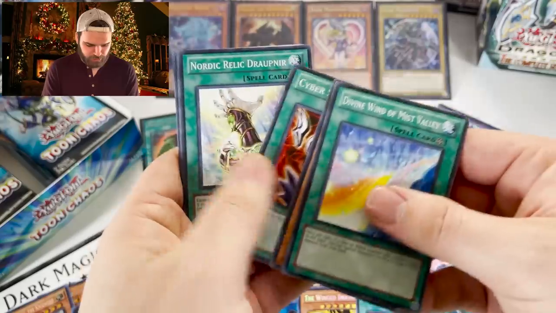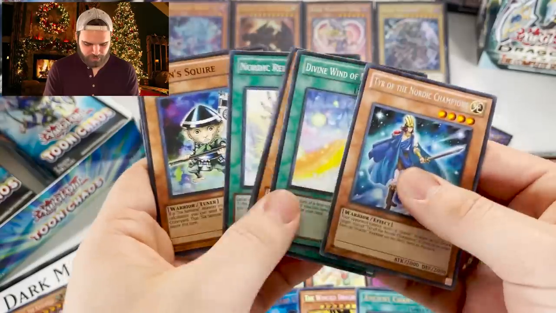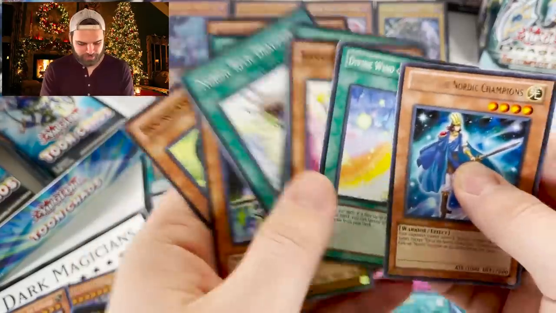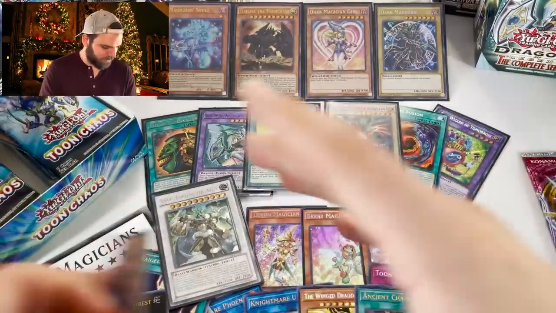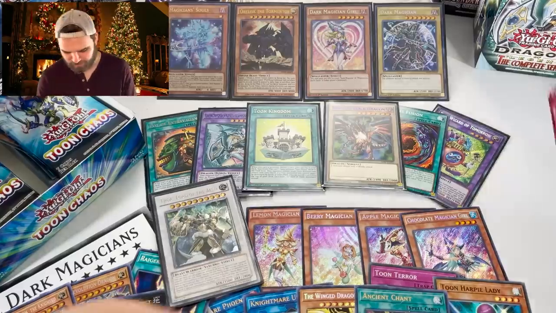Barrier Resonator, Cyber Shield, Nordics. Got a Tyr of the Nordic Champions. Another Shien's Squire. God, I love the Nordic cards. They're just not so good, but man, I think we'll make a Nordic deck core over on eBay. That'll be fun. I'm gonna put some Nordic stuff together.